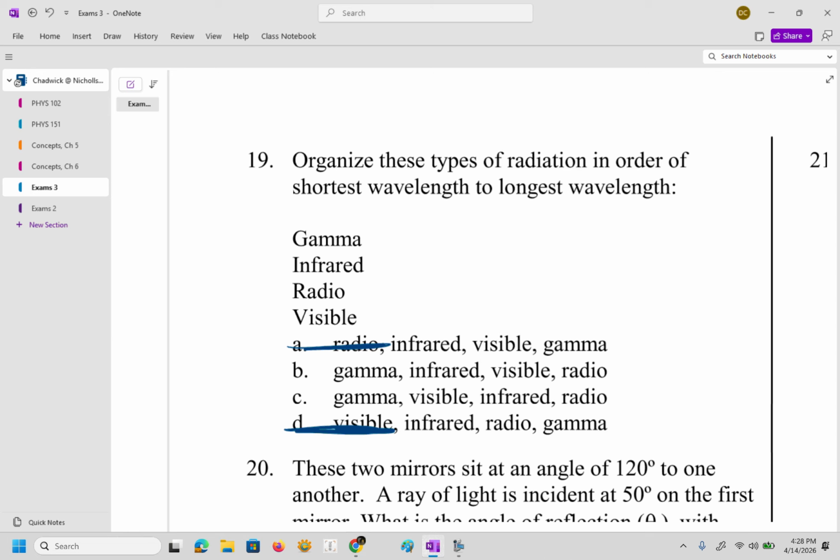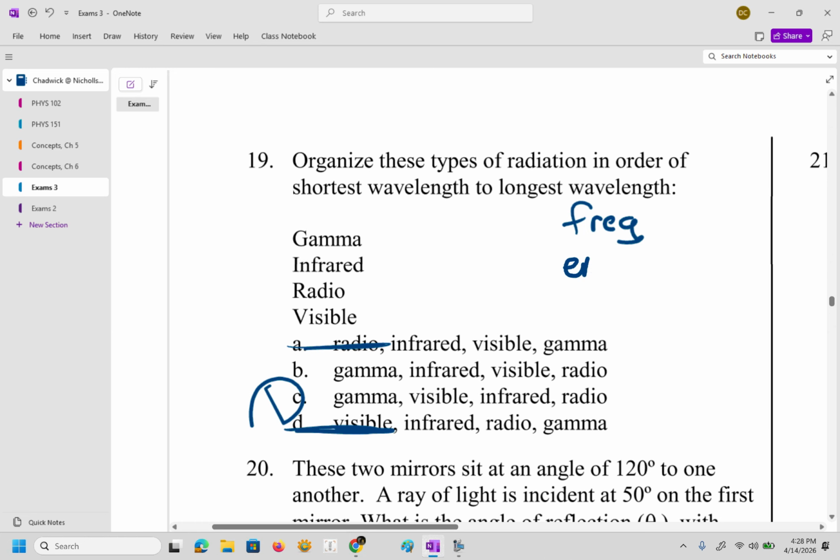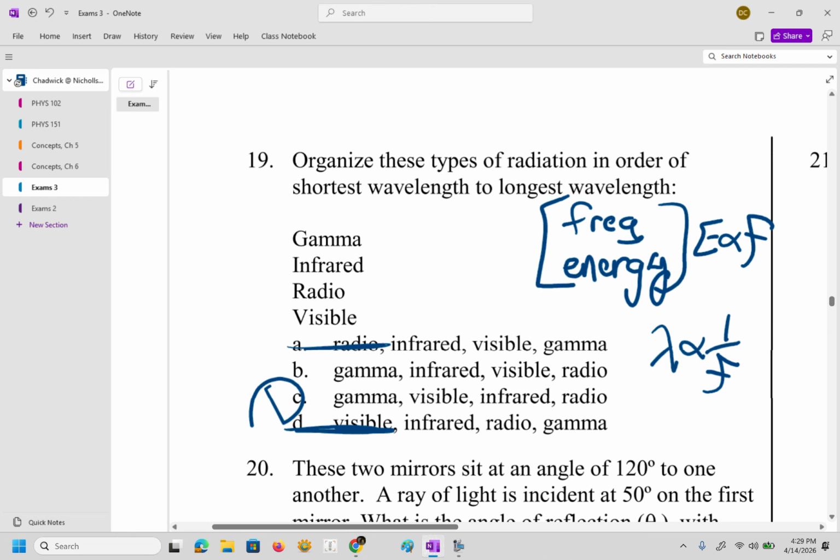Radio waves can have wavelengths that are thousands of kilometers. It can be really long. So those are the same. We can't distinguish there. So we need to figure out infrared or visible, which has a longer wavelength. That would be the infrared. So C is the right answer. Just be able to order those by not just wavelength, but also frequency and energy. The order of frequency and energy is the same. Energy is proportional to frequency, and wavelength is inversely proportional to frequency. So for wavelength, it's switched. They're swapped.